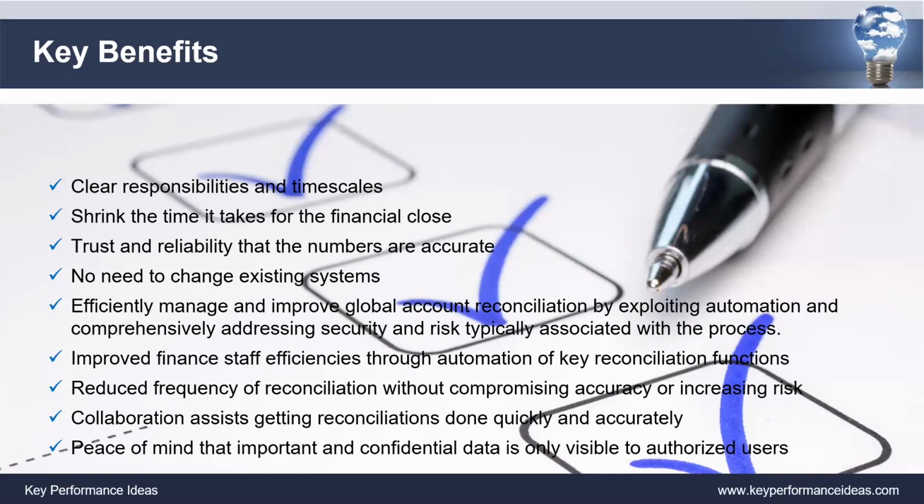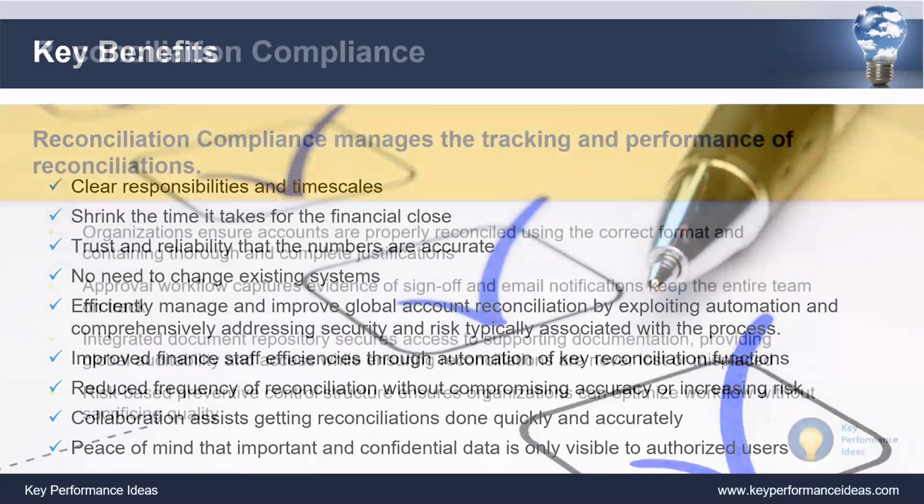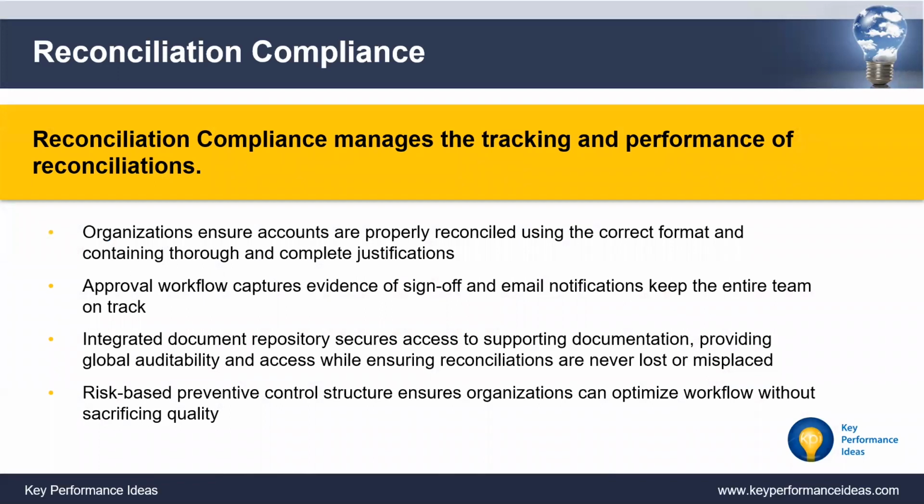As we are in physical workspaces all around the world or at home, the cloud solutions really come into play so that we can have that peace of mind knowing that the confidential information is available no matter where we are, no matter where we're sitting. So we want to make sure that your organization is able to ensure the accounts are properly reconciled across the correct format, and that's contained throughout every single justification that needs to happen.